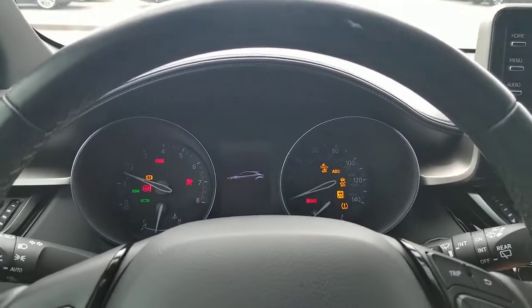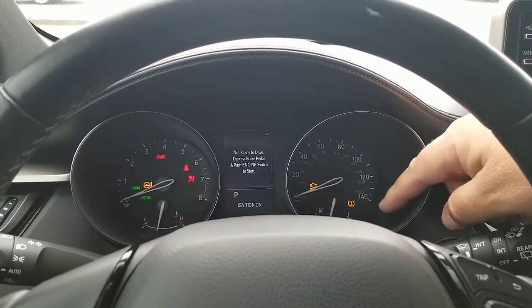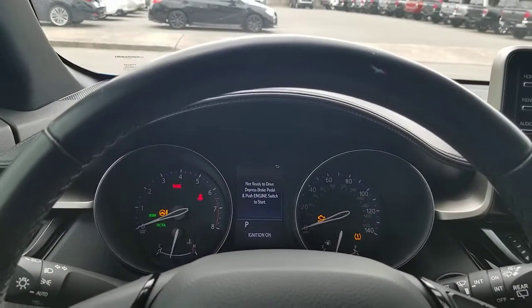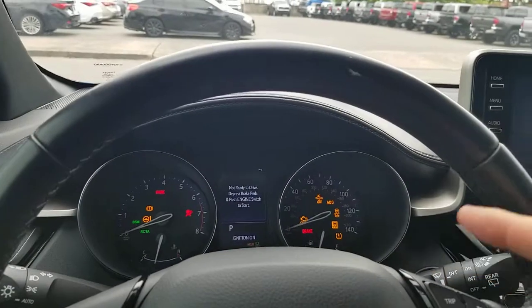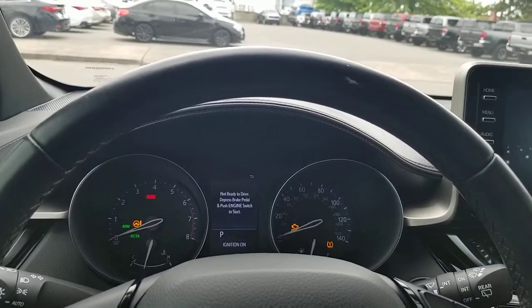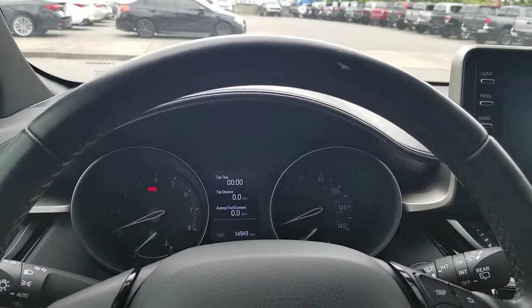Like when you first turn it on, you'll see all those pop up. Let me turn the brake off. Once I turn this on, you'll see all these — pre-collision system, the ABS system, check engine — all those things that can come on your steering. Those are all in yellow. You can see other things too. Your steering can be either in yellow or red, your brake can be up in red. So just make sure that you know that depending on the color of the light is how severe the issue is.